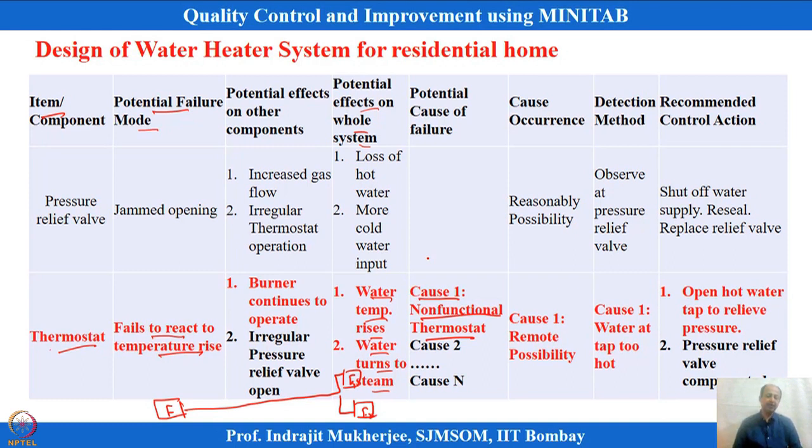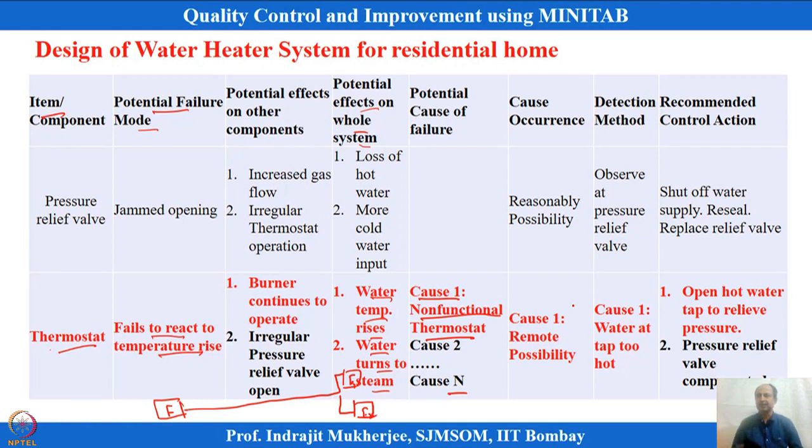So there can be multiple Xs, like in a cause and effect diagram that we are seeing. Say the effect is the failure mode over here, and the Xs are the causes we can think of. In this case, cause 1, cause 2 up to cause n. And for every cause, when we are trying to draw the Pareto, what we have seen is that there can be different reasons for failures of the systems.